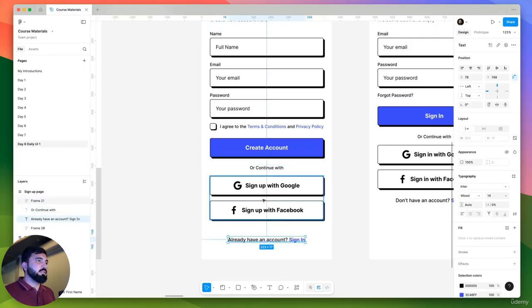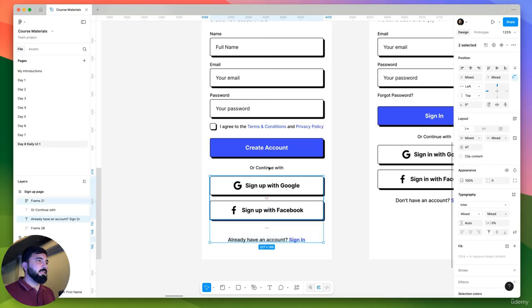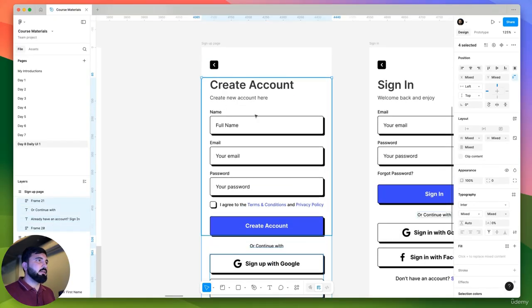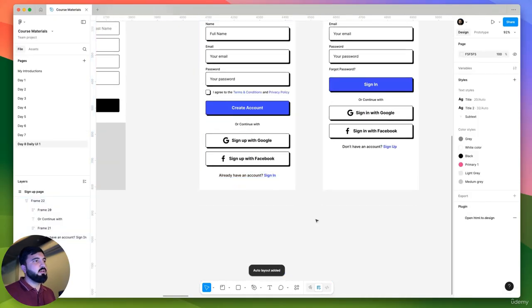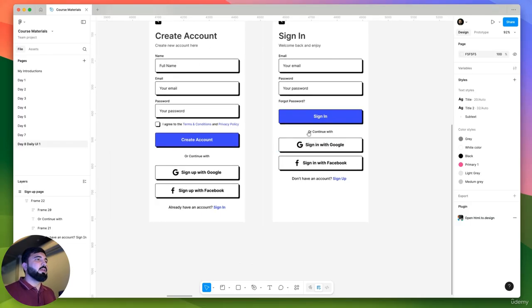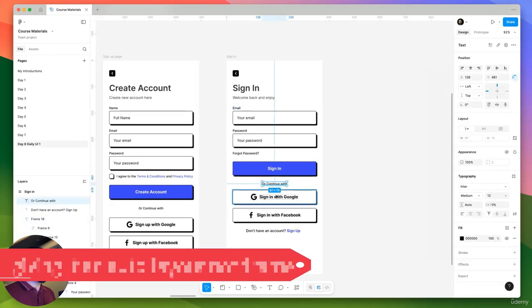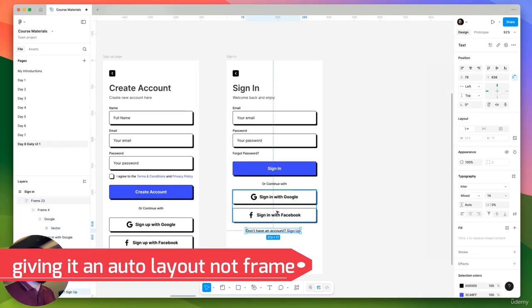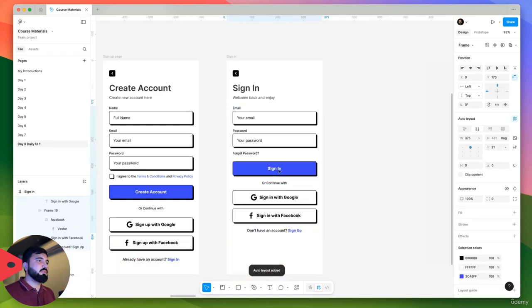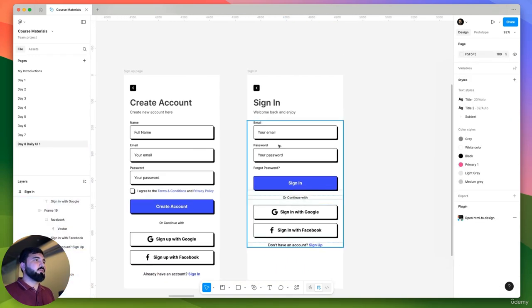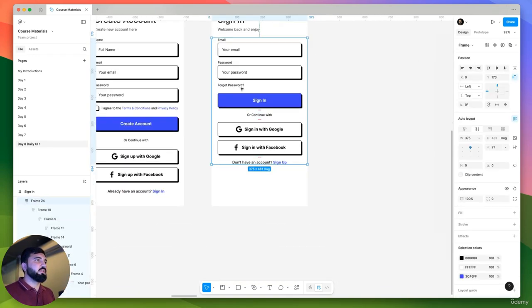And then select this, and this, give it a frame. Okay, now for this one, let's select this one, give it a frame, this one, give it a frame. Perfect, we have the sign in screen ready as well.